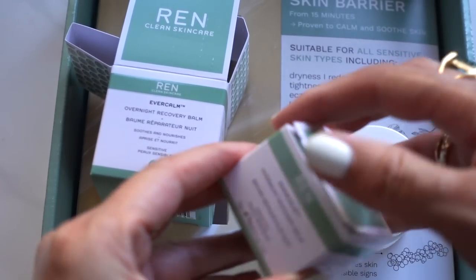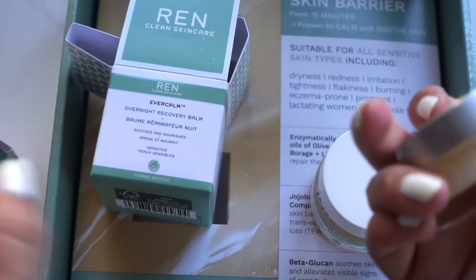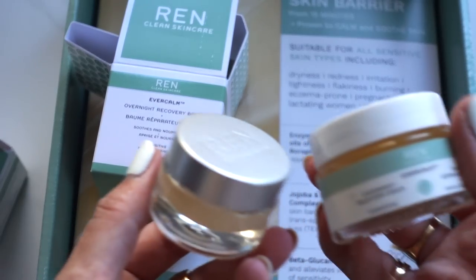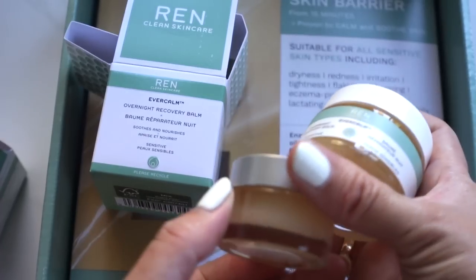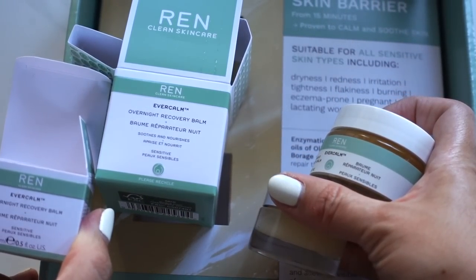Yeah. So one for travel. I love all the traveling stuff that they do. So I guess this is for traveling, and then this is the regular size. If I'm correct or no? I think I'm correct. Yes, I am.